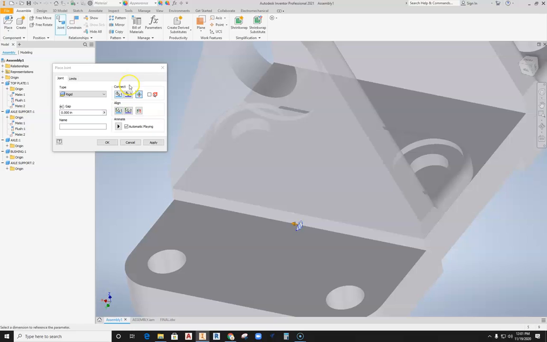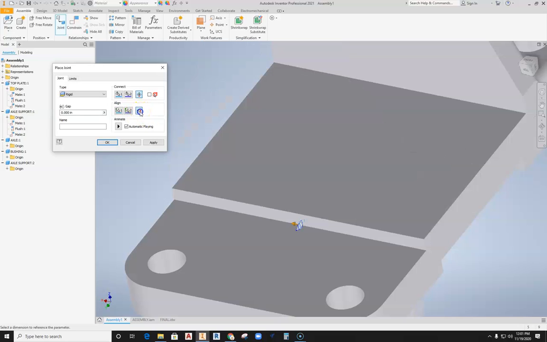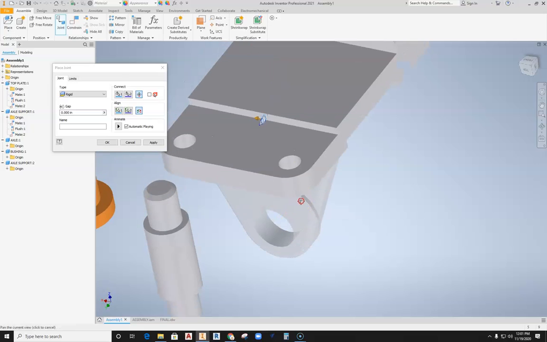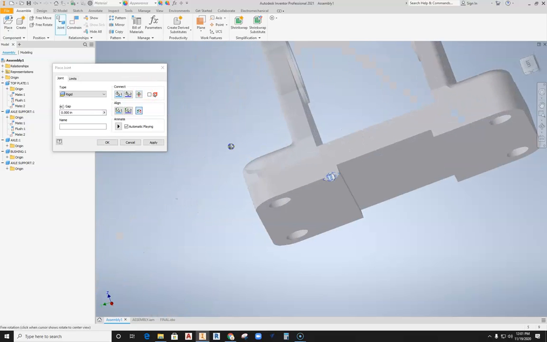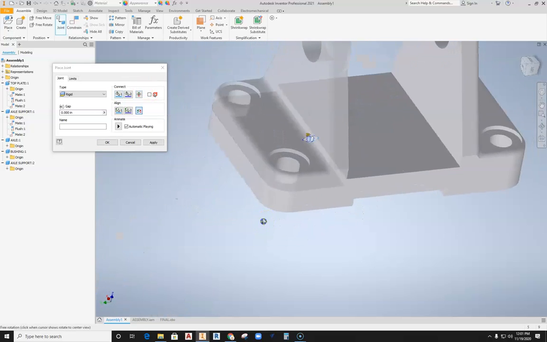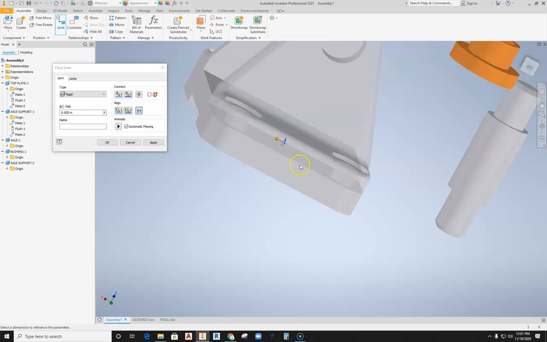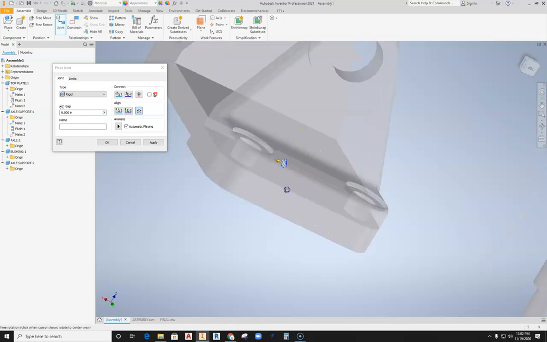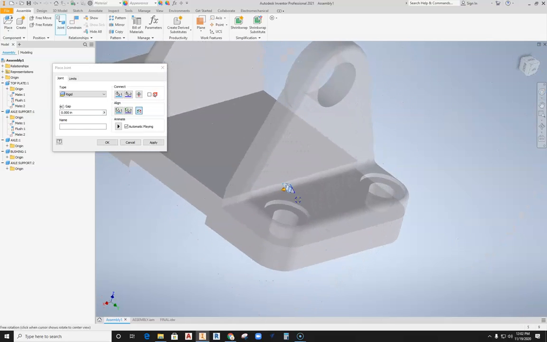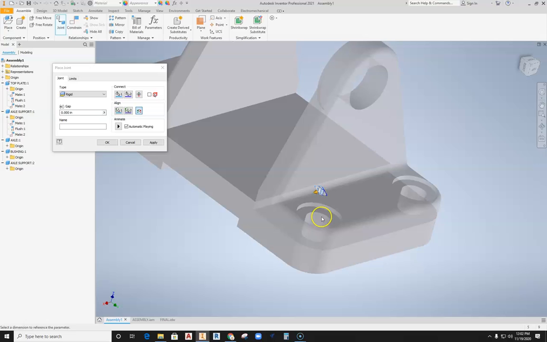So with the joint constraint, you can use these tools. This is flip component, and you can invert the alignment. If I select invert the alignment, that just flipped it upside down, which is not totally what I want. Let's flip the component or the connection here, and you can see now it's in the right position. Because I selected the two planes, and then that vertical or perpendicular plane, it gave me those options to flip and move things around.